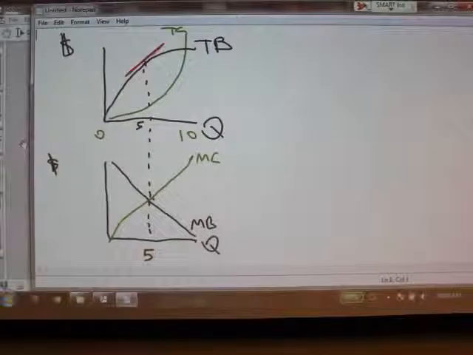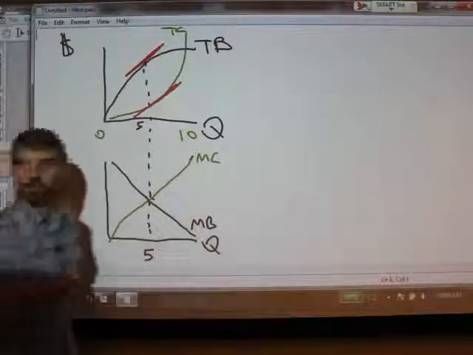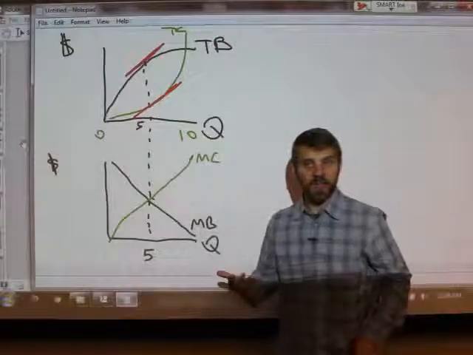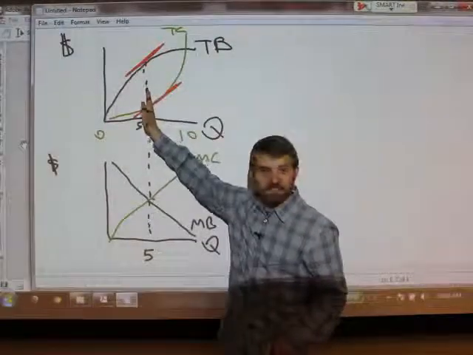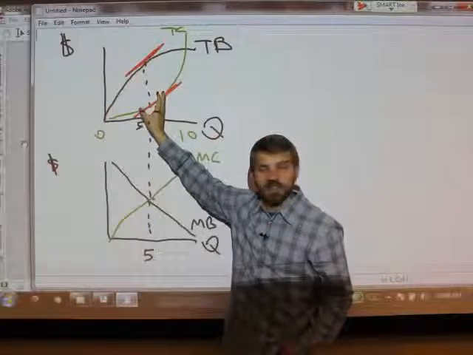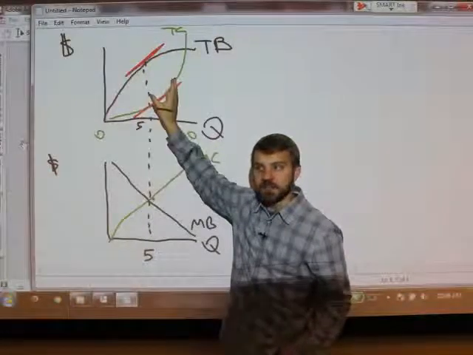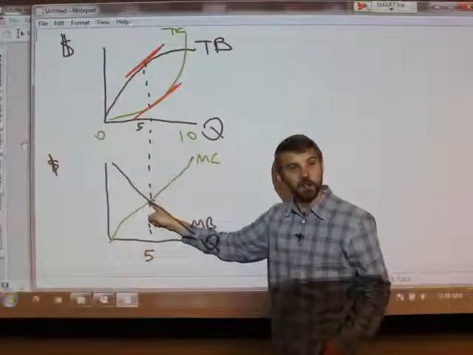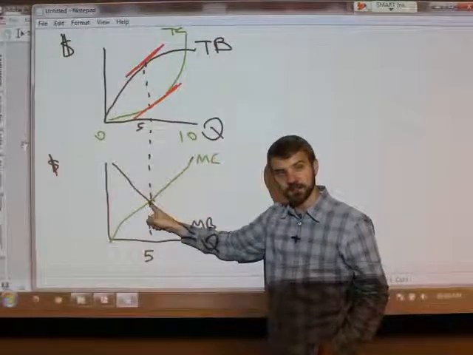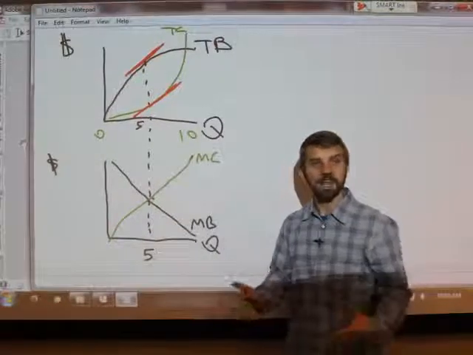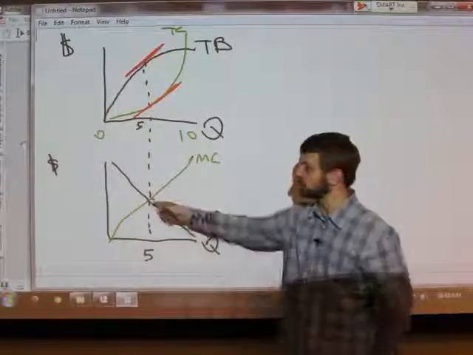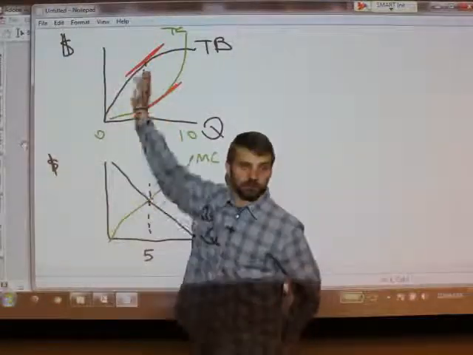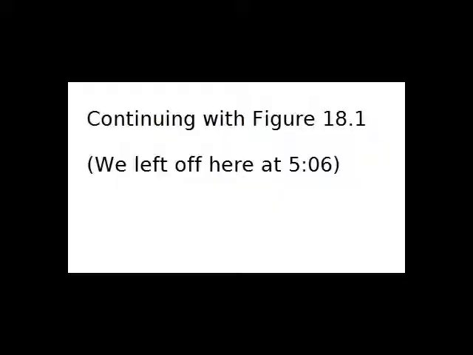And let me just highlight that here. This is supposed to be tangent. And this is tangent and has the exact same slope. So it's a very interesting mathematical property that where net benefits are maximized, the slopes of these lines are equal. And because the slopes of these lines are the marginal benefit and marginal cost curves, they're equal where net benefits are maximized. Okay, so that's a refresher about why net benefits are maximized when these curves are equal. We get the biggest difference between benefits and costs where these curves are equal.